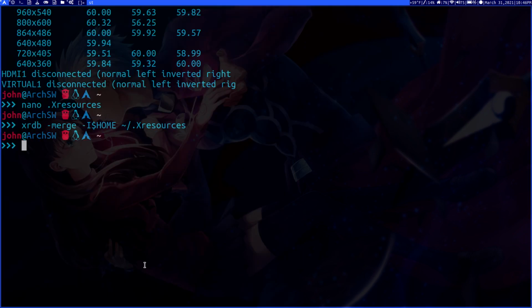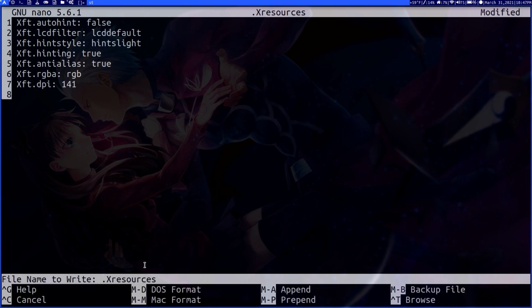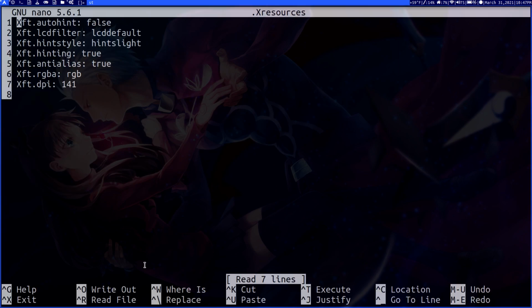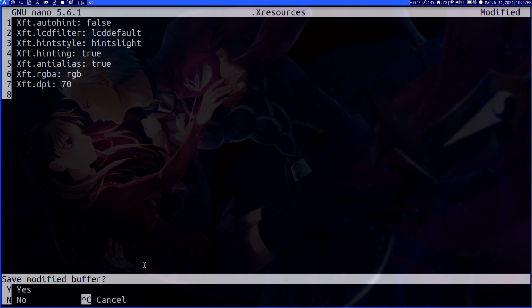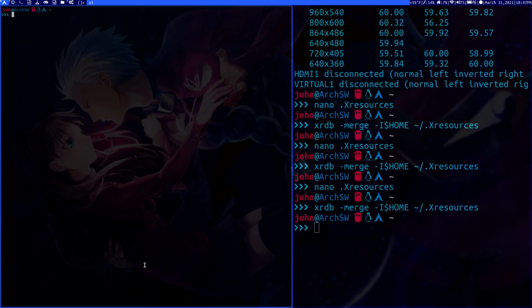All right, so let's change our Xresources back, and let's put it to the optimal setting. Save it, merge everything. Actually, let's go back because I didn't show that the terminal, and all of your other apps, when you do this, will also follow that configuration.